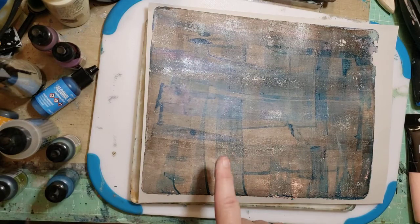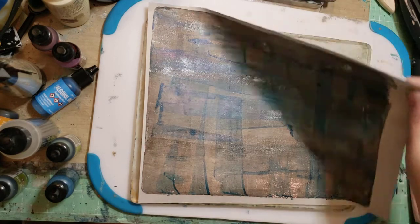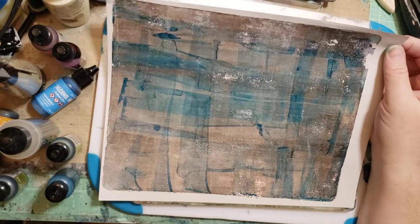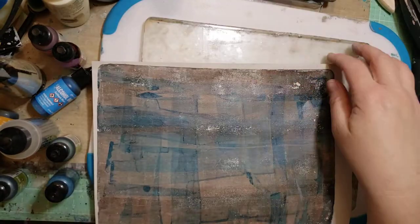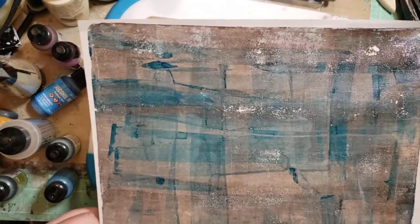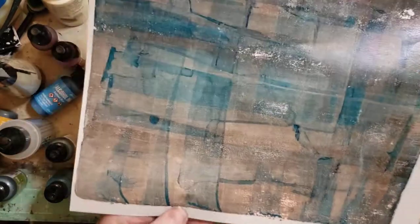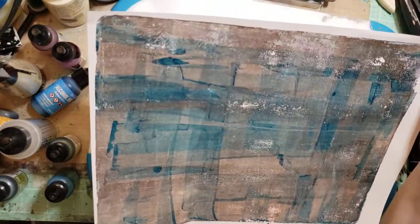Okay, definitely can see the alcohol ink on this one. And it gave it a lot of texture, having those lines going back and forth. And we see the raw umber there, and a little bit of the antique white. You can definitely see some of the green. See that green there? And some of the pink in the background. Yep, definitely could see that. And I think those colors are fun and grungy and good.